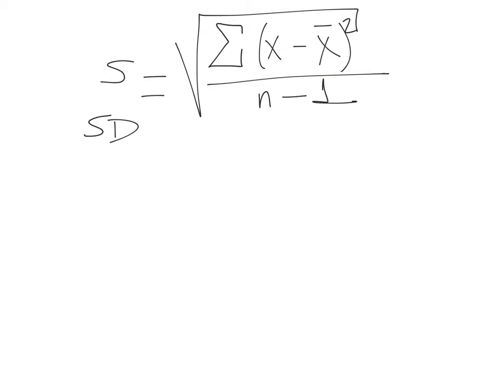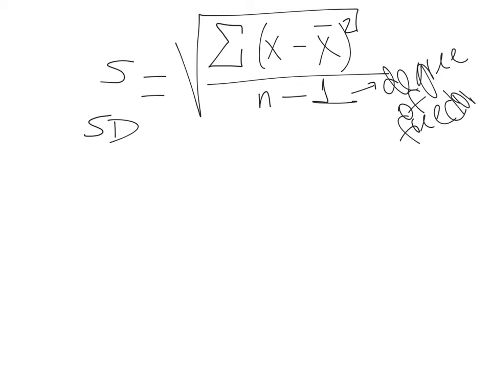squared. So again, it's the square root of the summation of the difference between each individual score, which is x, and x bar, which is the mean of the sample, squared. You should write that down. X involves each individual score. And then we're going to divide that summation by what is called the degrees of freedom. Don't get scared. I know that sounds scary, at least for me, I've never been a math person.